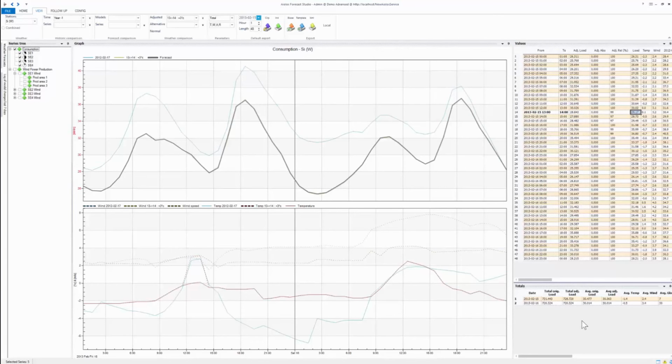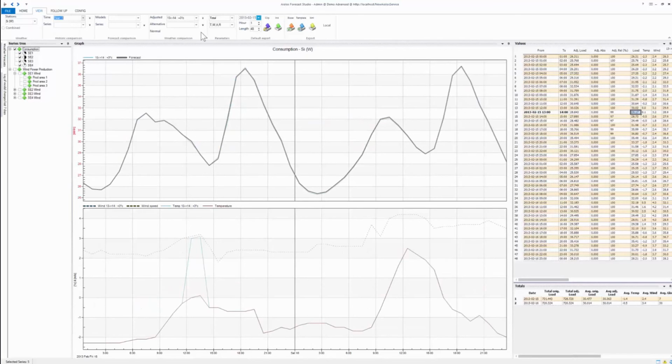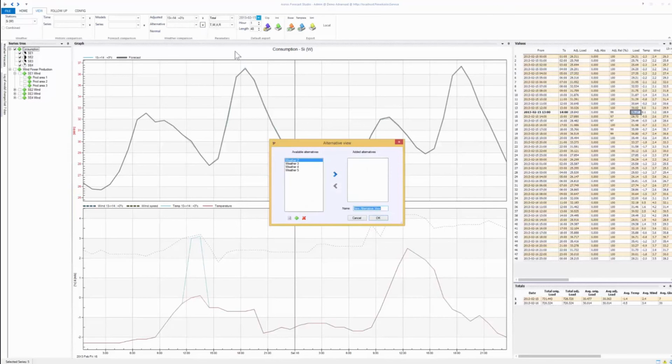We can choose to make some more validations, and what we will start with is to take away last year's data here, and we can have a look at this box here. What we can do here is compare this forecast that we have made, which is a weighted forecast from 5 different weather suppliers, and see what it looks like compared to number 4, for example.